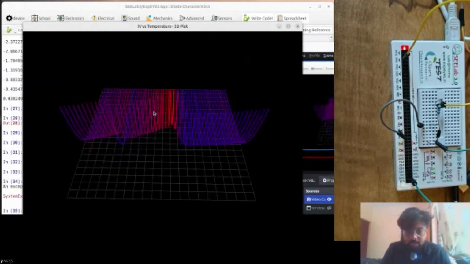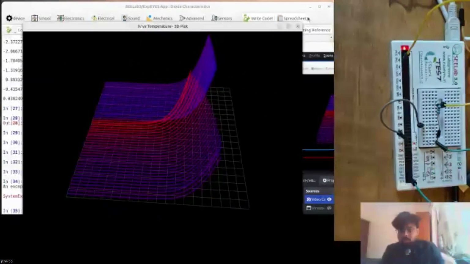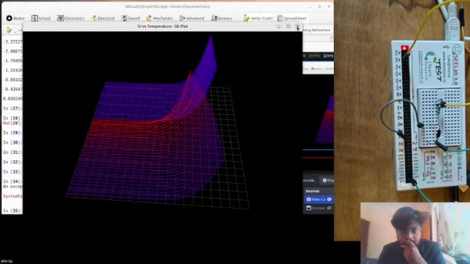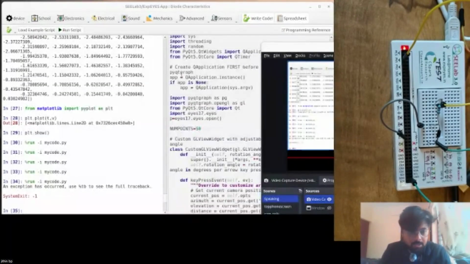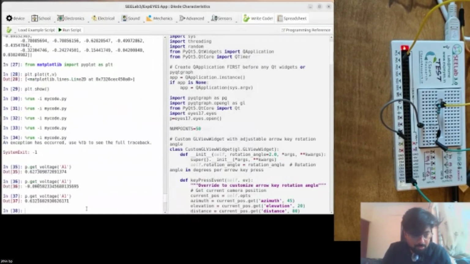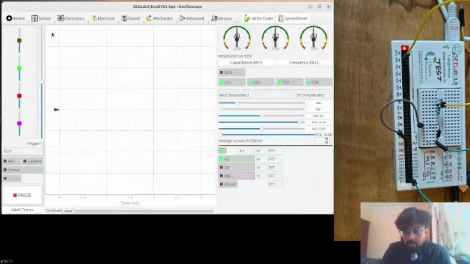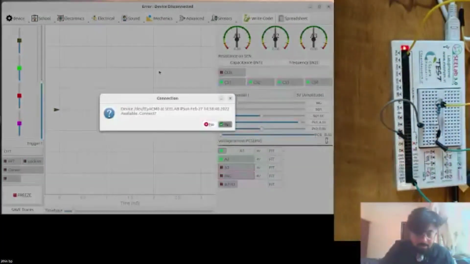So the 3D view enables you to see very easily what happens when you make changes. So many different things like this are there. I think I can show you one more setup like this. Okay, so let me just close this. Okay, exit it. I'll go back to my oscilloscope view, and one second. Just connected.